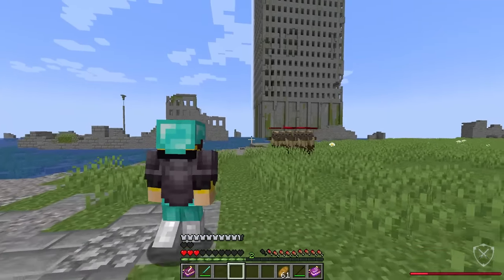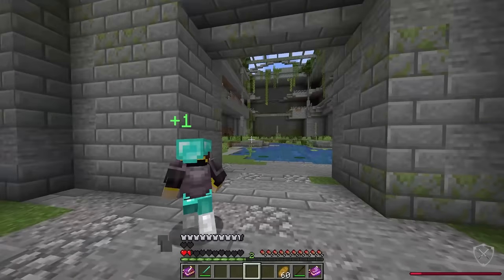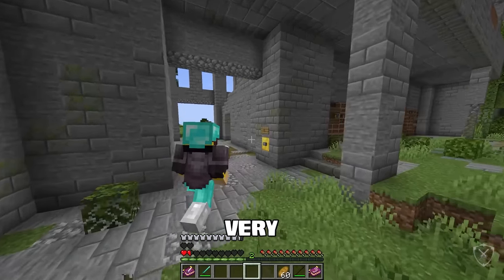Oh, you can't kill yourself. Well, that's nice to know. Wait, can we? Hold on, I've got to... There's got to be... Yeah, okay, you can get down to one health. You've got to be very careful with that skill.